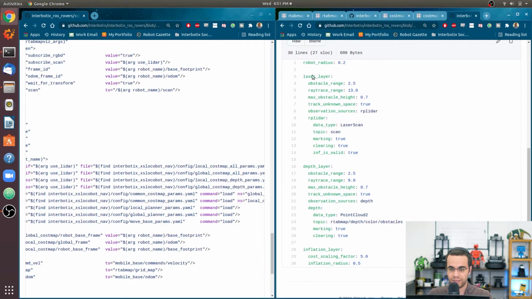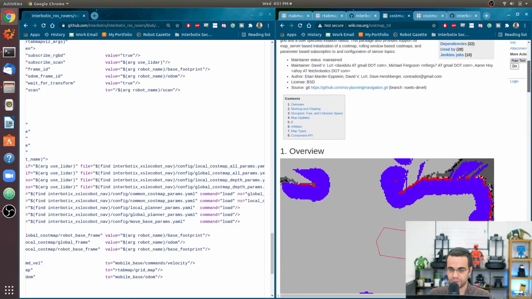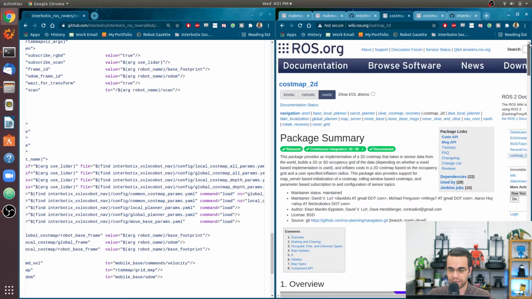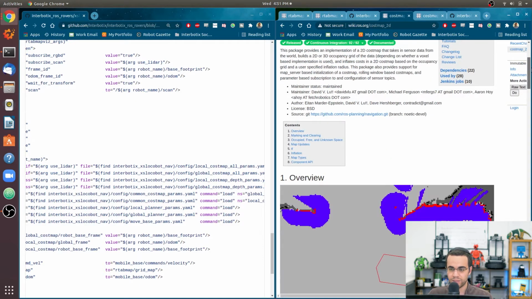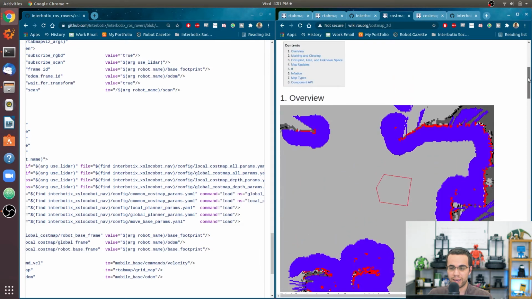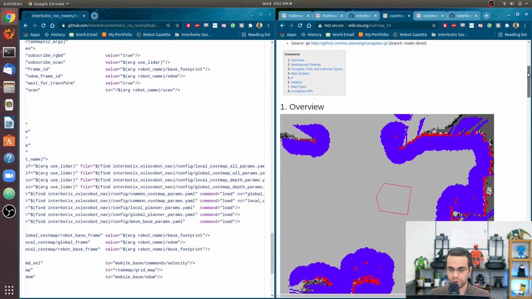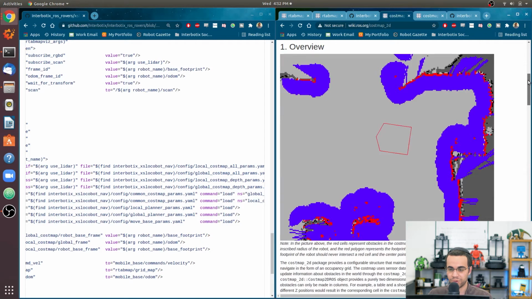Then we have these layers here. In order to understand what that is, you have to understand what a Costmap 2D is. That's a ROS package. I'm in the ROS wiki page for the Costmap 2D ROS package. MoveBase uses this. And when you see the blue and red marks in RViz describing obstacles, that's created by this cost map stuff. A cost map 2D is essentially assigning a cost to every single part of a map, where the higher the cost, the higher the likelihood of there being an obstacle there. The lower the cost, the more it's free space.